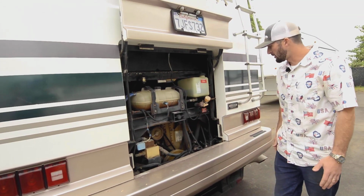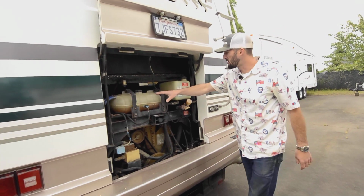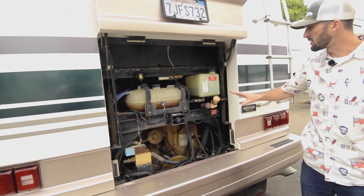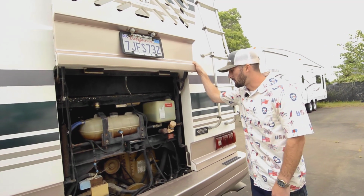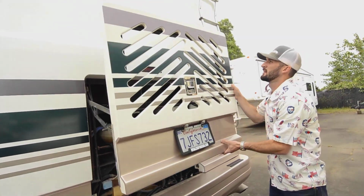But here's our Caterpillar motor. I think it's rated at 385 horsepower for this setup right now. Nice extra room in your engine bay. I don't know if you can kind of see that, but a lot of room to work in there once you remove these reservoirs. Nice and easy to get to the top end. These motors never fail. No one's ever really working on the motor here. It's more just, you know, your cooling systems, belts, things like that that you're really doing here.